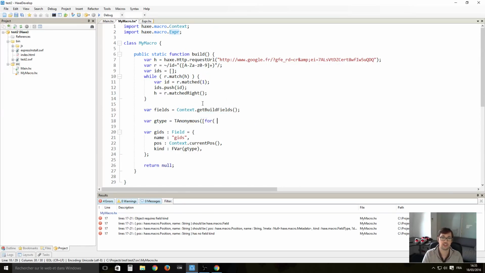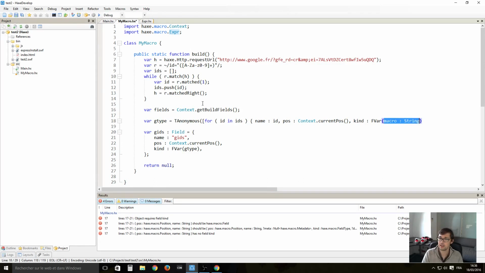Okay, so yeah, and it takes fields. So for each ID, I will declare a name which is the name of the ID. I will add a position which will also be context current pos, and I will add a kind which will be a var. And here I can use this to say macro double dot string.